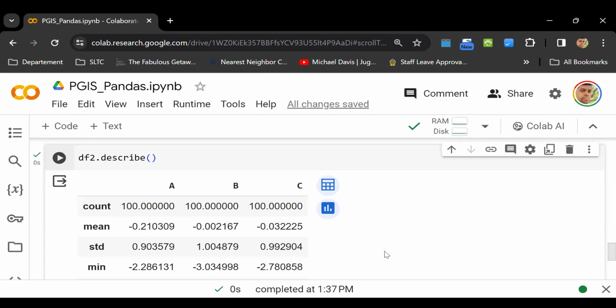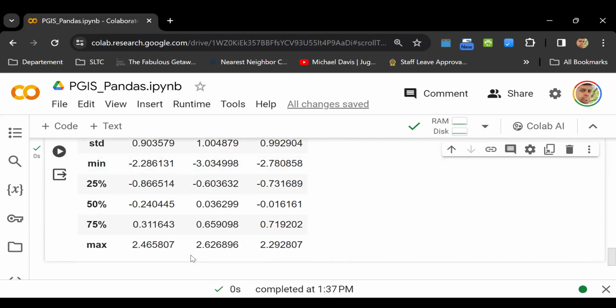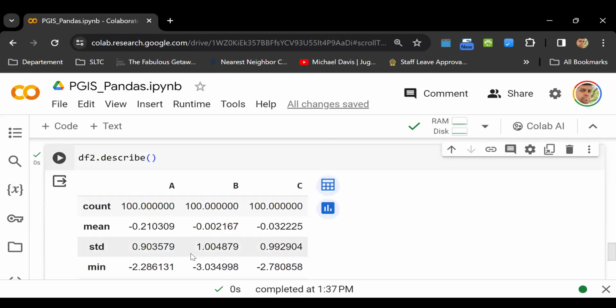This is one of the commands we extensively use.